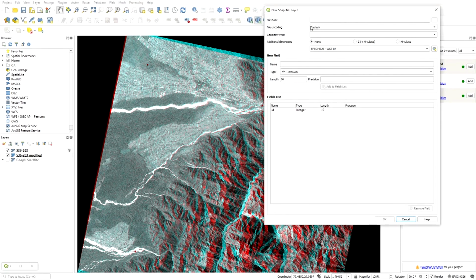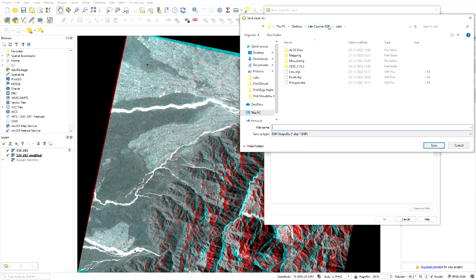If you want to trace the river, you have to give the output directory and save your file name. Suppose I want to trace the river, so I give the file name as river.